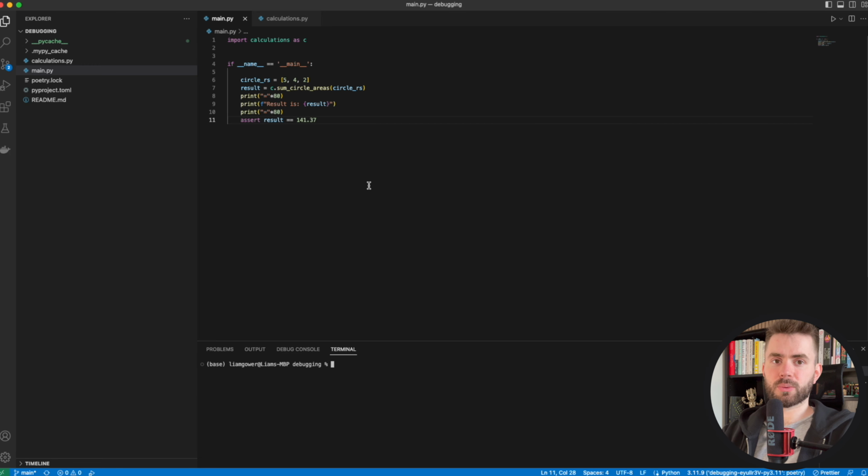Okay, so how do you go about debugging this then? How do you figure out what's going wrong? As we discussed in the last video, the key thing that a debugger offers you is the ease of adding breakpoints. I've just added one here on line 7. So you go to the left gutter, whatever line you want to stop at, you click, make a breakpoint, and what that fundamentally does is it allows your code to run to that point, stop, and then you can inspect the values of variables, objects, functions at that specific point in time.